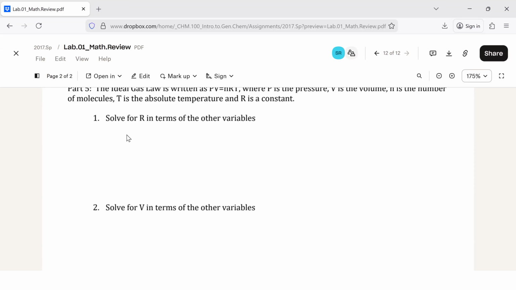Does it matter what those variables are? Not in the slightest. If I really wanted to make it look confusing without changing anything, I could have used Greek letters. Then they'd look really wonky, but there's absolutely nothing wrong with that. We could write this as pi times V equals sigma R tau. I don't remember how you signify the difference between a tau, capital tau, and a T. They look the same.